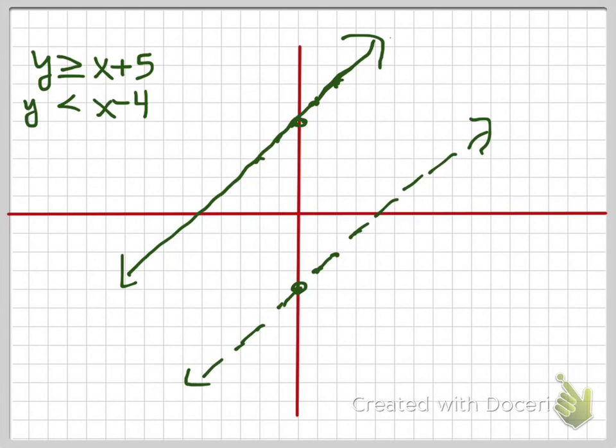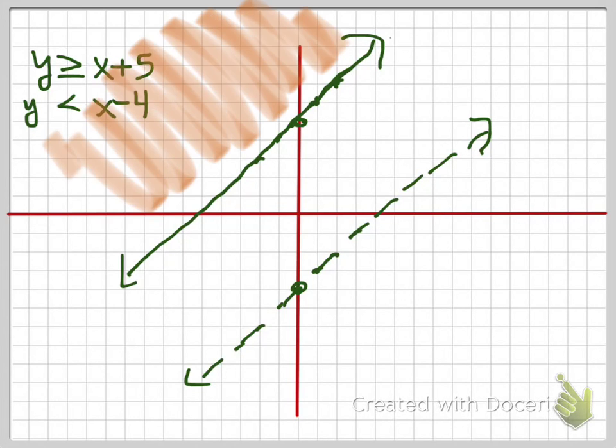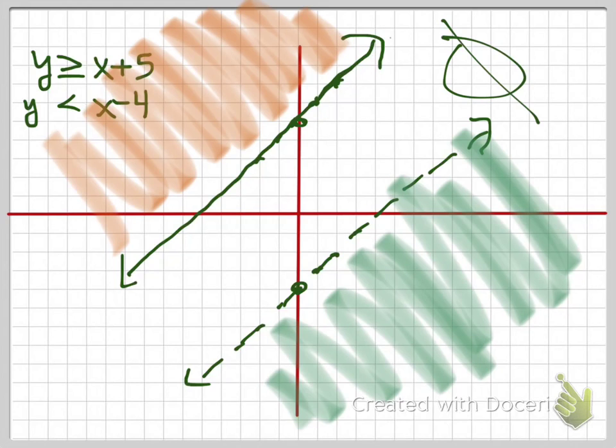And notice the top one, the x plus 5, is going to shade above, where the bottom one is going to shade below. So their shades go in opposite directions. They never cross. So since they never cross, my answer is no solution. Because for this to be true, the shades have to cross each other. If they never cross, then your answer is no solution. So there's an example of no solution.